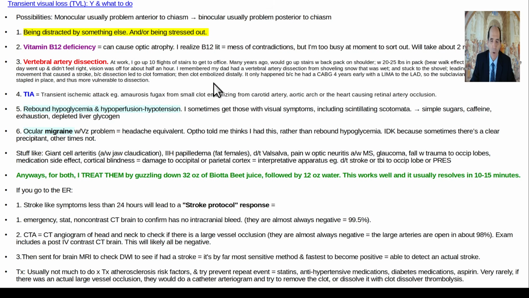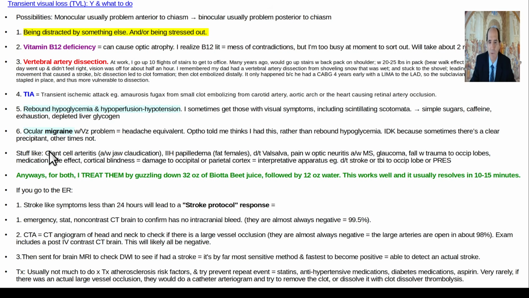Like if I go upstairs, and I often run upstairs, and I often do it carrying a backpack with 20-25 pounds of books in there. I used to carry the backpack on my shoulder, but I don't do that anymore because it can injure your vertebral artery, and one time I felt transient decreased visual symptoms when I went up. So now I just carry it in front of me. I never put it on my shoulder when I'm going upstairs.